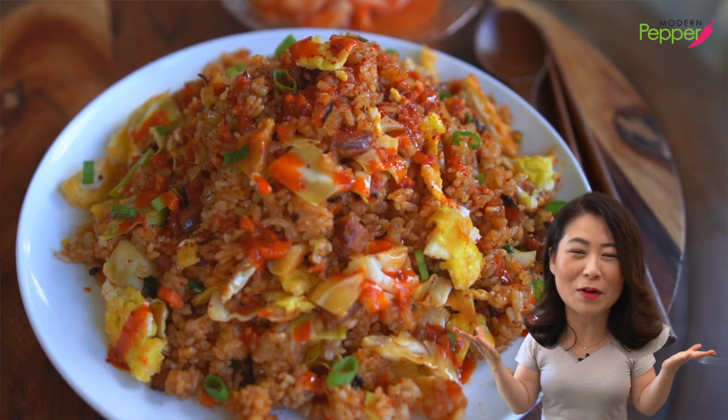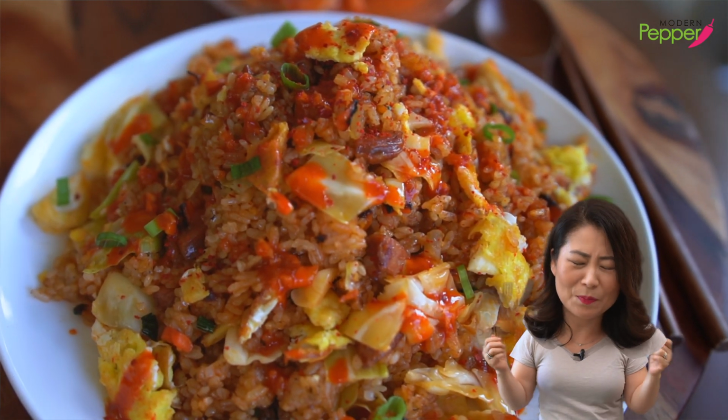If there was a fried rice dance, this is it. So good.